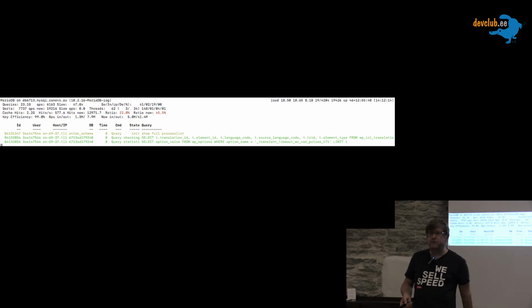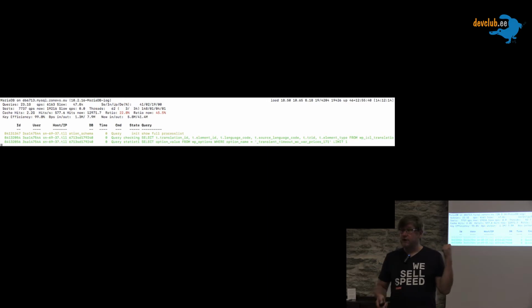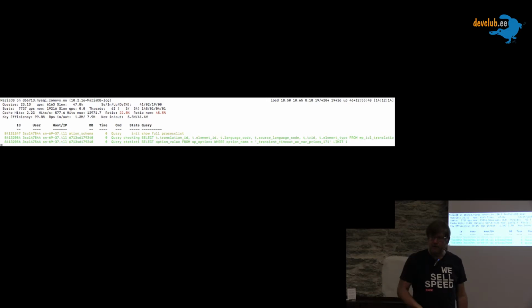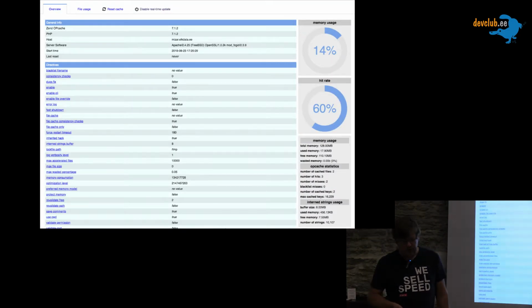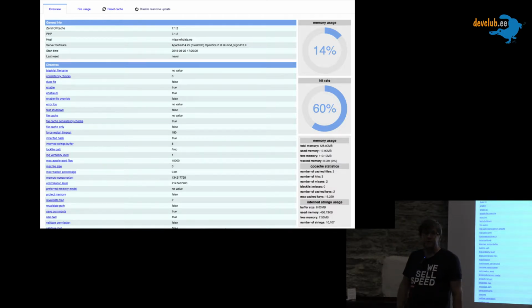Another cool thing I also have an example of is called MyTop, like MySQL top, which very easily shows all of the concurrently running SQL requests. And again, I have an example showing exactly how the problem looks with that tool. And then with PHP, there is something called opcache. There is a possibility, with some simple PHP tool, to look at what it's actually doing.